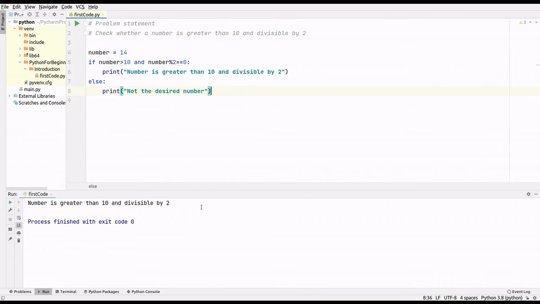So that was the code to check whether a number is greater than 10 and divisible by 2.